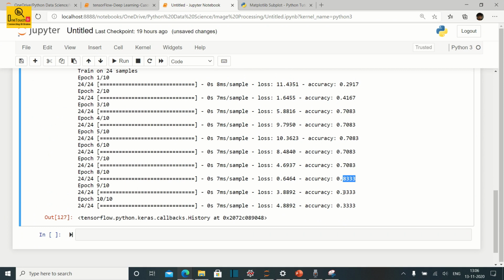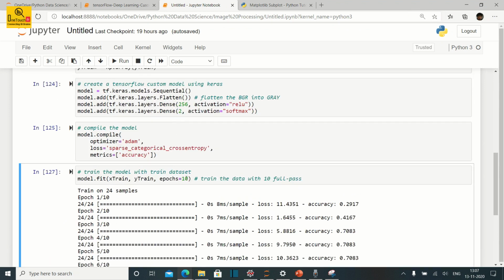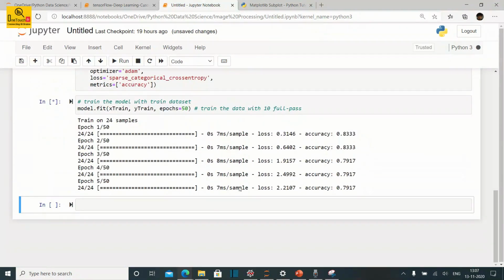Now you see that your accuracy is increasing: 0.7, 0.8. In some cases, there is very little rejection happening. The accuracy is always read from 0 to 1. So when you see anything closer to 1, it has a high accuracy, and over here you see that the loss is very high. So let's increase the number 10 to 50 and watch it.